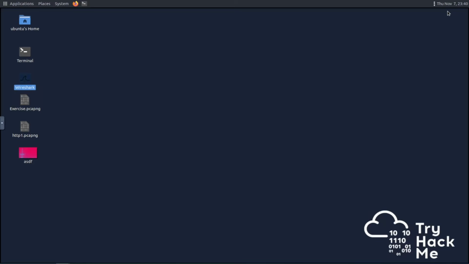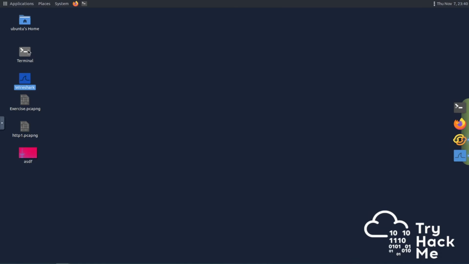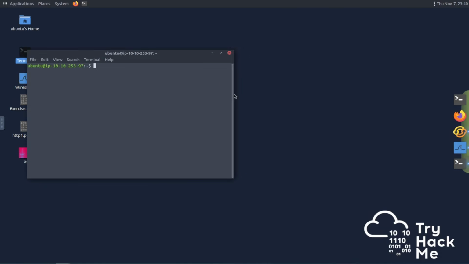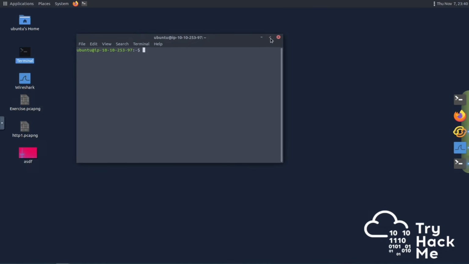So now what it wants me to do is I have this ASDF file, and it wants me to get the hash value. So I'm going to open up a terminal, and then I'm going to do, I think it's md5sum, or wait a minute, hold on, where am I? I've got to move into the desktop where the actual file is.